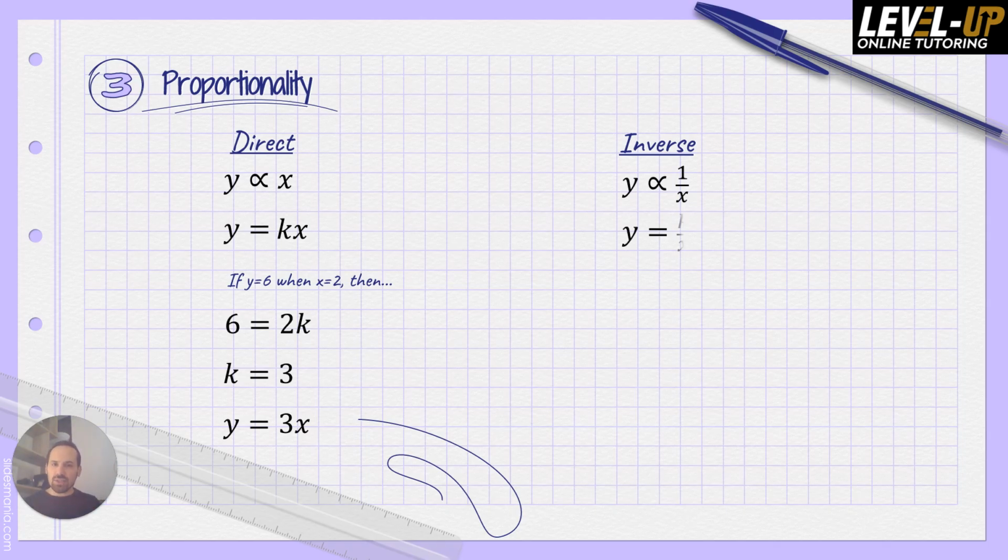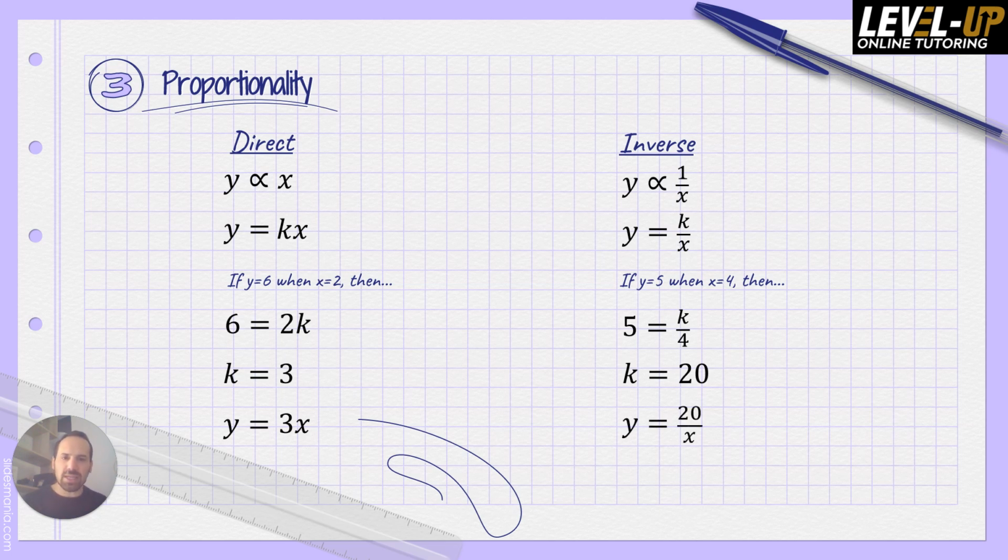If we wanted to write that as an equation, it's basically the same thing, but that right hand side is getting multiplied by some unknown constant. And it works in very much the same way. If we want to know what that actual equation is, we need a boundary condition like this. We substitute in those values, and you get a slightly different equation, but we just solve it using the techniques we know. Here, if we times both sides by 4, we get k equals 20. And we can put that in, and this is then our equation between the two variables.